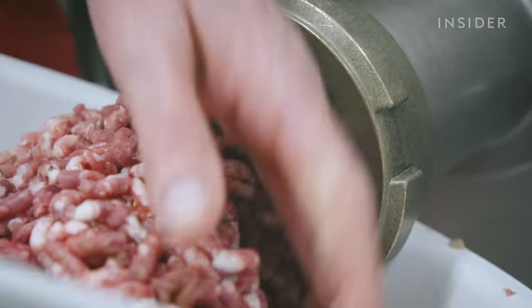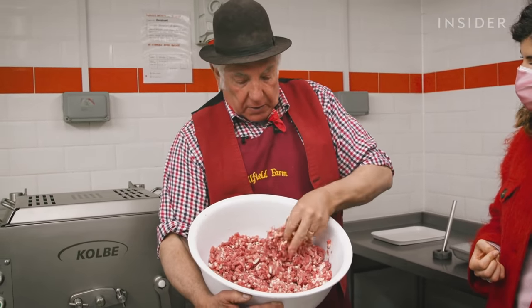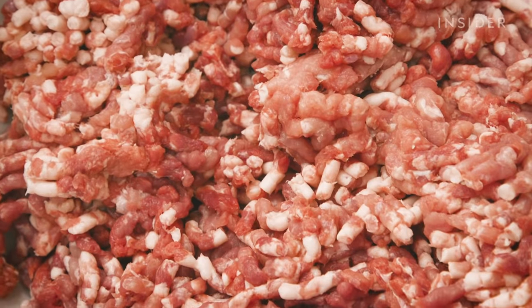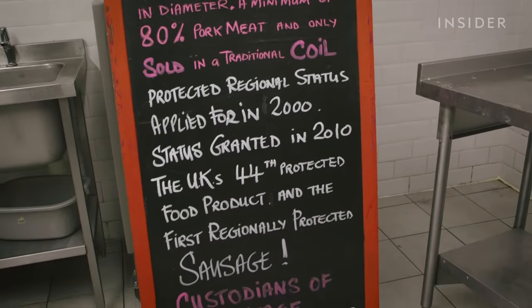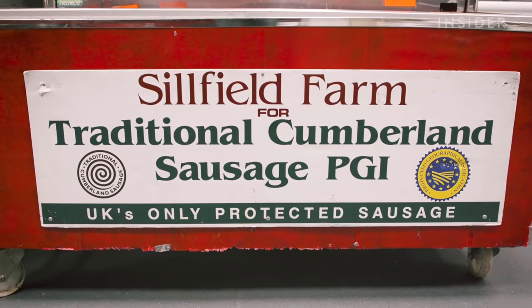More commercial butchers will use bread or cereal, which is something Peter feels pretty strongly against. The bread or cereal will soak up some of that extra fat, which will in turn alter the structure and flavour of the sausage. We want a high meat content sausage. We want a proper Cumberland sausage to be recognised because it's different. And so we applied to the European Union for protection of our regional sausage. And that took 10 years. 10 years to be approved. So, this is what they call bureaucracy, 10 years.